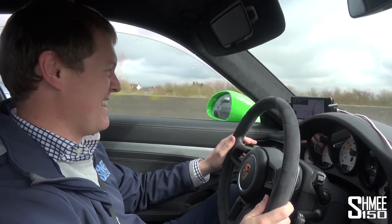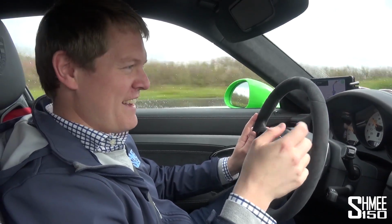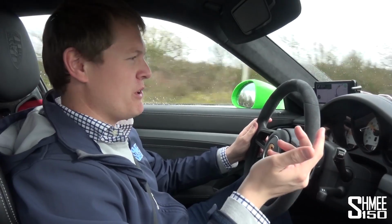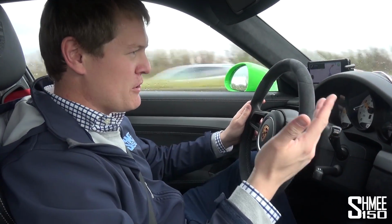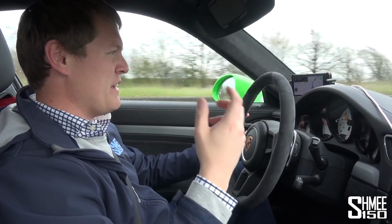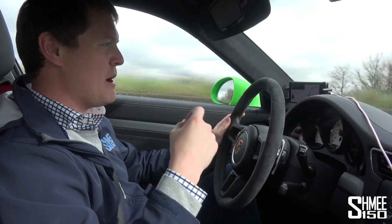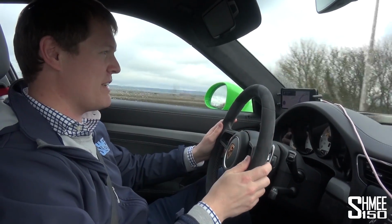That's ludicrous. So fairly obviously, brand new car, running in process. It needs a bit of time. Porsche keep it much more loose than some of the other manufacturers, but from brand new, you don't go over about 4,500 RPM. You need to think that the tyres are brand new, the brakes are brand new, the gearbox is brand new, the engine is brand new. It all needs running in and gelling itself together. So you drive it gently, build it up a little bit, but hopefully by the time we're at the ring, we'll have got towards the level where the car can start being pushed. Maybe not 100%, but at least a little bit more than where it is right now to get us started.